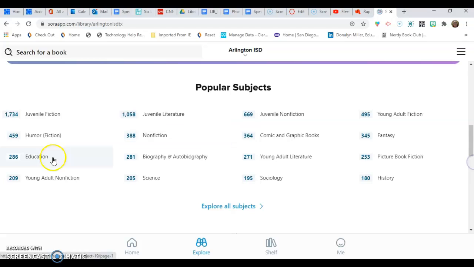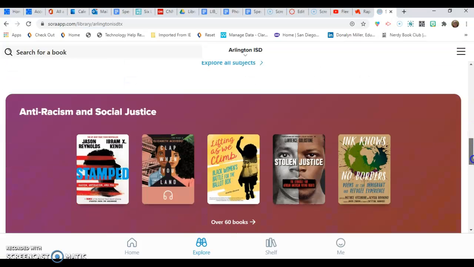There are subjects if you were looking for fiction books, nonfiction, biographies, fantasy, history. There's juvenile literature, juvenile nonfiction, funny books, which is humor. So there's lots and lots of different things to search for.